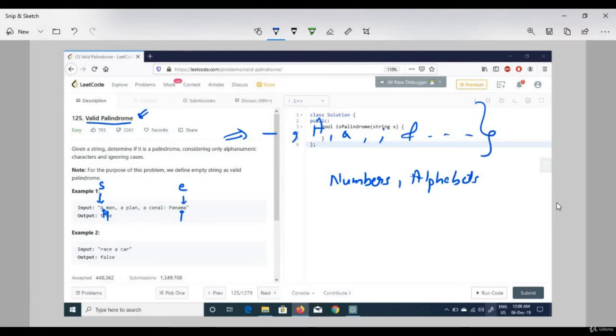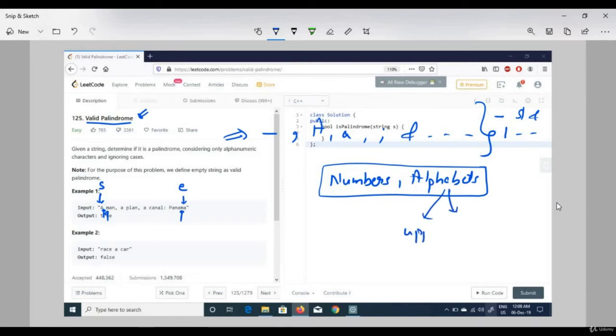We will skip spaces, we will skip special characters, for example dollar, or for example and, or, and so on. We have to compare only numbers and alphabets. And in the alphabets, upper and lower case are equal. They are not different. Both upper and lower cases are the same.